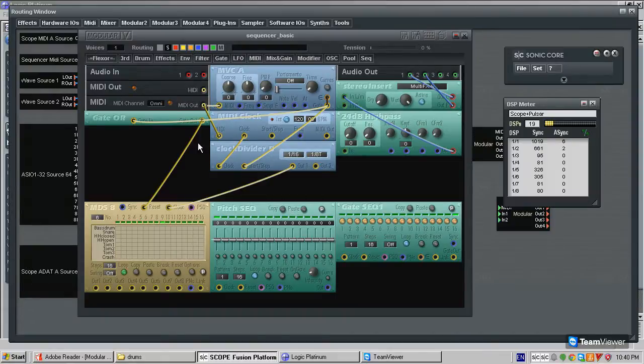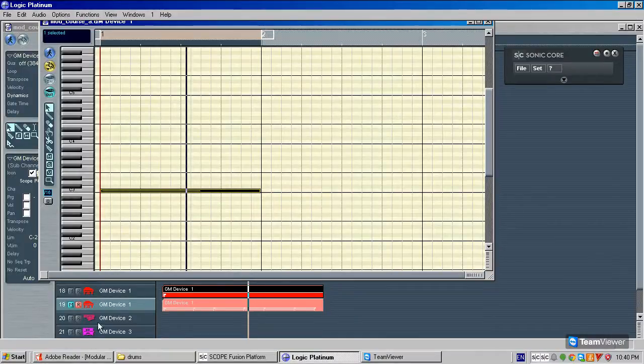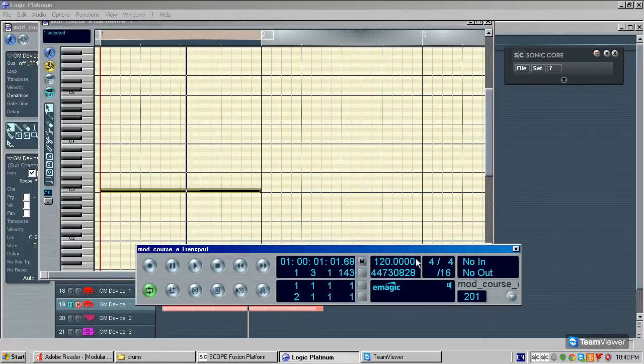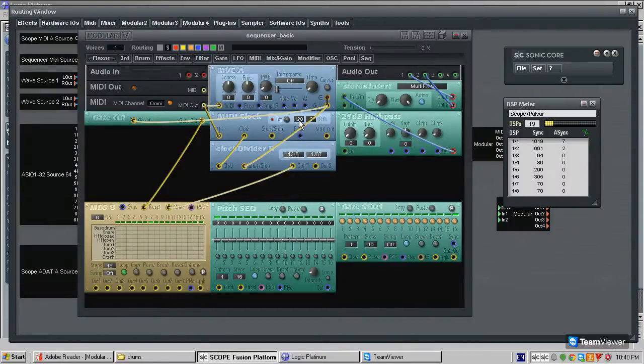I'm showing you this whole thing to give you a workaround for a problem in Scope, and it will also teach you a little bit about the connections. The problem that we have in Scope is that if I set this to external clock and I press play now on Logic, we are at 120 BPM, and Logic is working stably, and there shouldn't be any problem internally in Logic. But if I send it to Scope, you notice right here, it's set to the external BPM, to Logic's BPM, and it's not syncing completely. It's jittering somewhere around 119 point something and 120. So it's not a perfect MIDI clock.